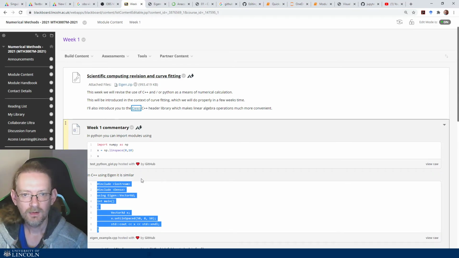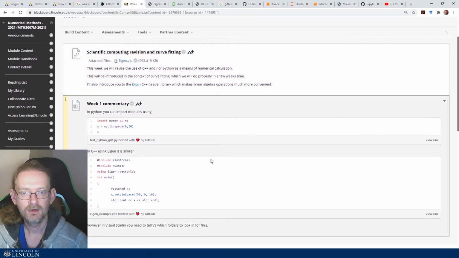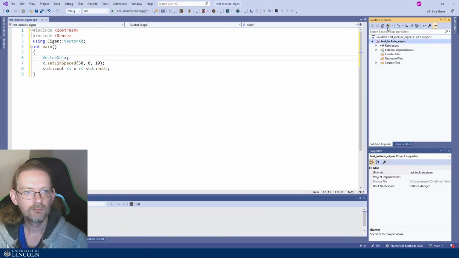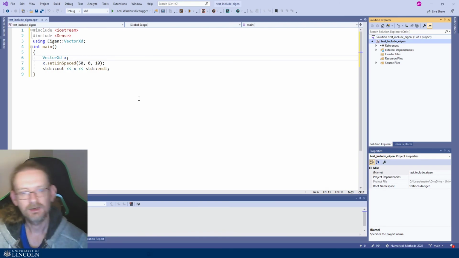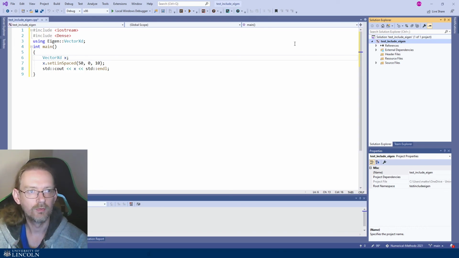So basically, to get this working, right click on this, download it. I've just extracted the important bits from the main Eigen thing that you can get from the actual web page they distribute. Download it, unzip it somewhere where you know where it is. Then inside Visual Studio, right click on the name of your solution, go to Properties, C++, additional include directories, click on there, there's a sort of little thing that drops down, you can edit it, add a line, click on the folder you want to include, and then you can add in the things. That's the basic way you add in. And if you wanted various other different libraries, then you would keep on doing that for the different libraries. There are better ways, but we're not going to use enough that it's worth automating it.